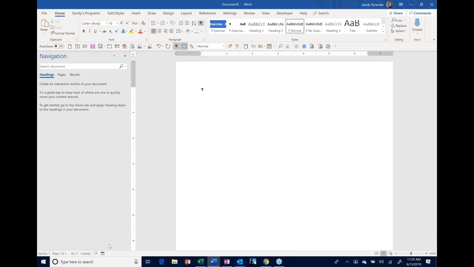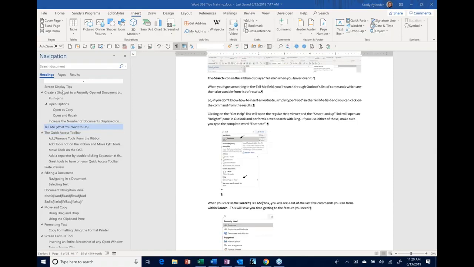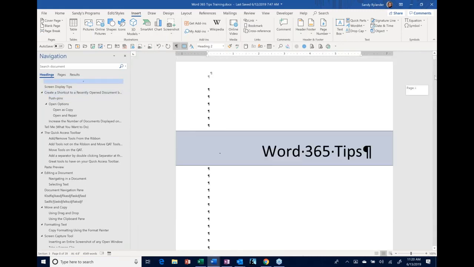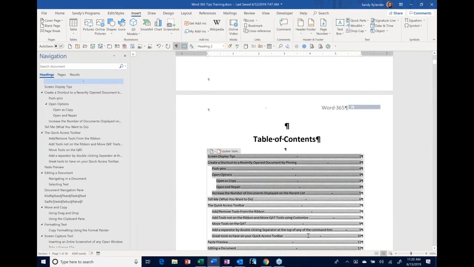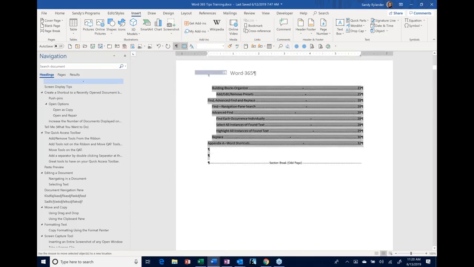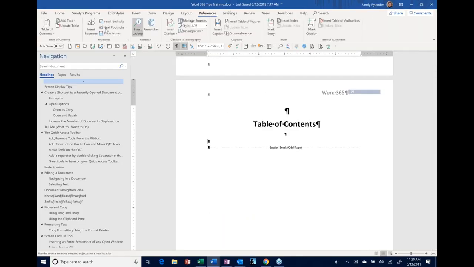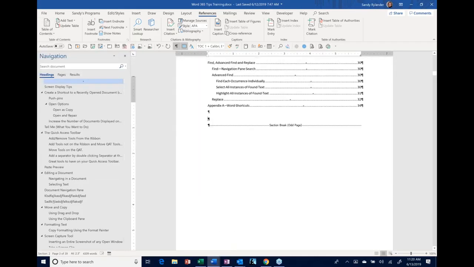If you use heading styles, then life is easy. So remember I told you I use styles, so you basically have your table of contents over here on the left-hand side of the screen, right? Because Word knows which headings you want to have, and here's my table of contents, right? So if I get rid of this, if you've done this using the styles, right? So if you've got the styles, then if you go to References and you go to Table of Contents, and then you insert whichever look you like for your table of contents just by clicking on it, there's your table of contents.